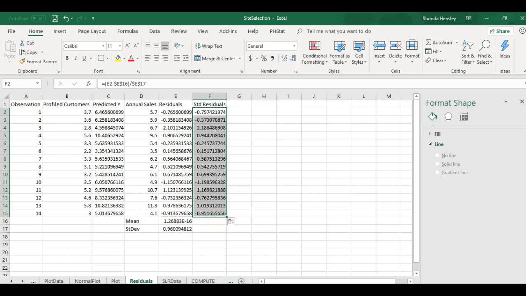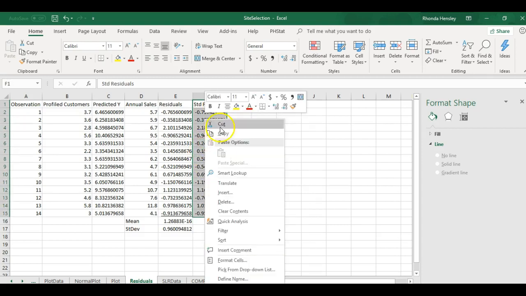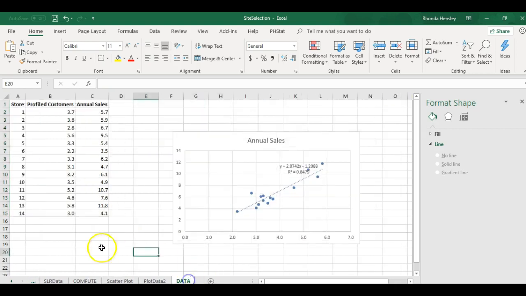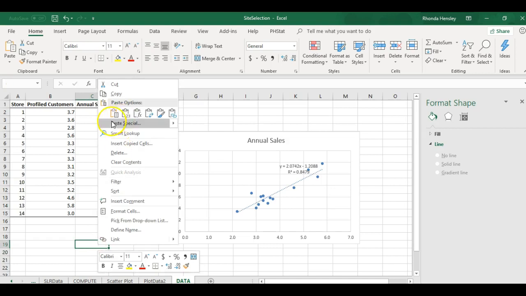Now, to create the standardized residual plot, you copy the standardized residuals. So I'm going to copy all of them, and go back to the sheet with my original data on it, and somewhere down below under the Y column, which is sales, I'm going to paste it.